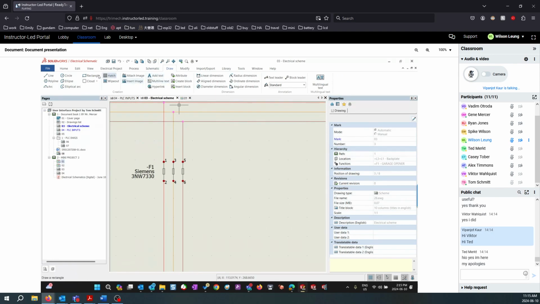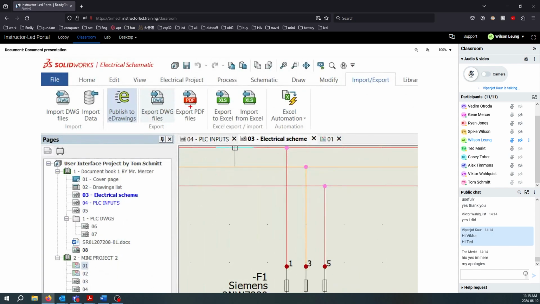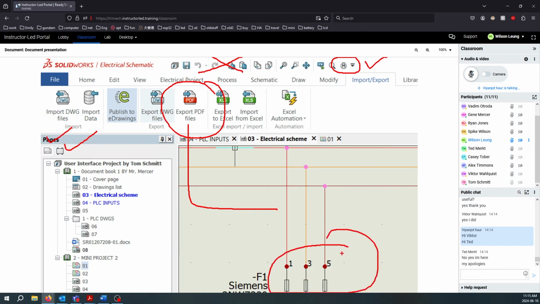Next tab is the draw tab: cut, copy, paste, drawing rectangles. We'll use this. Next one is modify: fillet, trimming, very basic commands. Import, export tab. So in lesson 14 and 15, I'm going to teach you how to export PDF using this button. Do not use the print icon that you saw here that I toggled off from this drop-down list. So we will export PDF where you would have your components tree, your pages tree, and your hyperlink jumping from one component to another or one symbol to another.